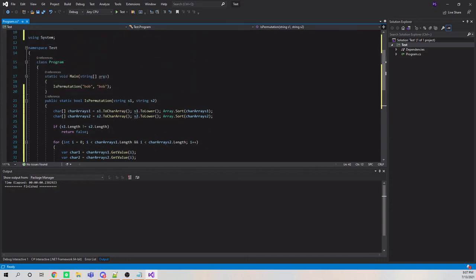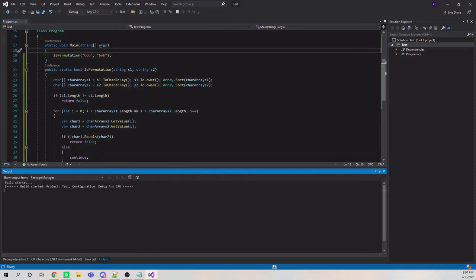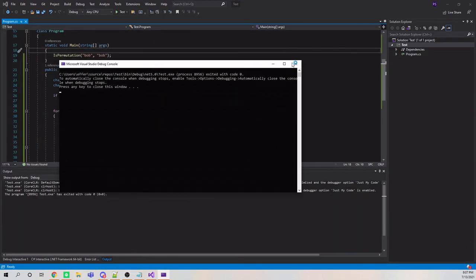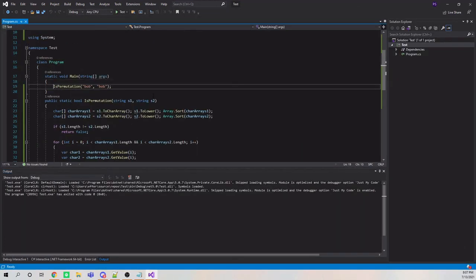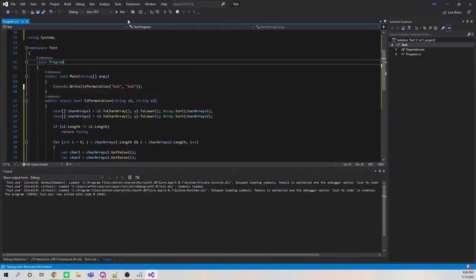So let's go ahead and activate the test case. So we have Bob and Bob, right? So we've run through, and I'm just going to hit play. Oh, I'm sorry. I forgot to put Console.WriteLine to print out the method.